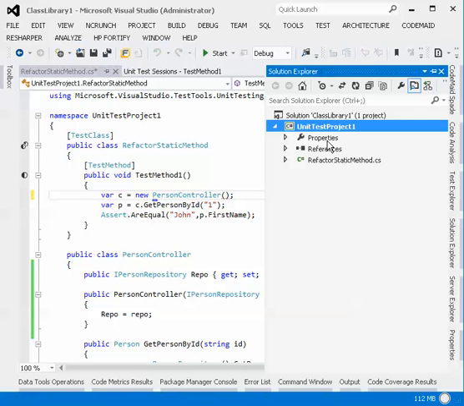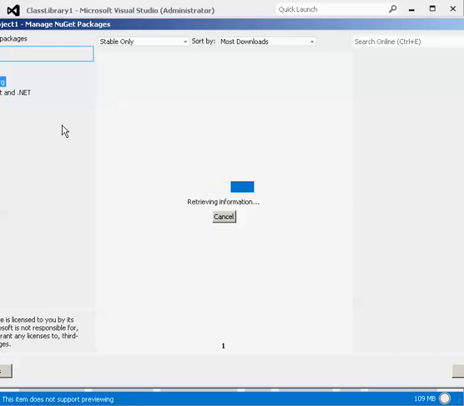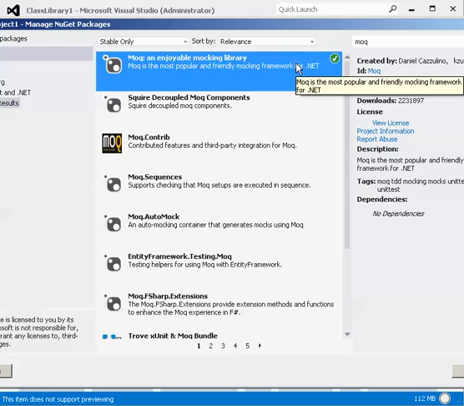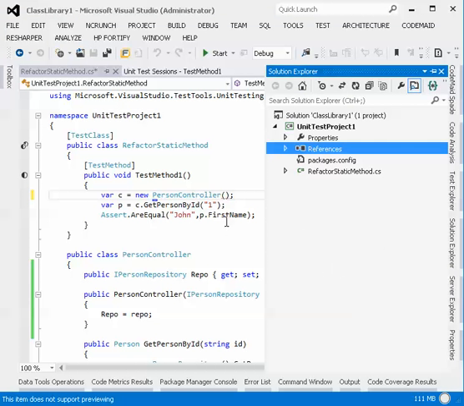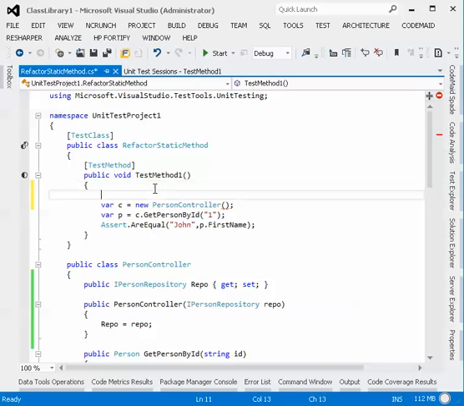So I'm going to go to Solution Explorer and use NuGet to install Moq. You only have to do this once. So now I can do something like this.